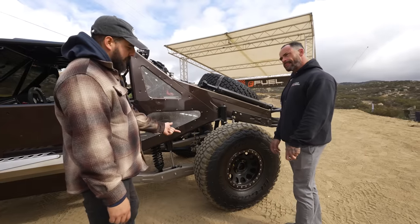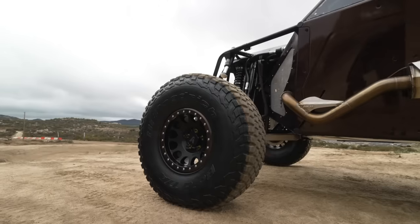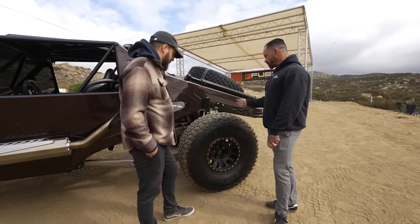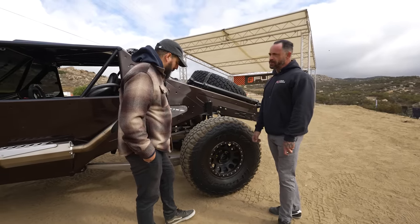And then attached to that is these big old giant BFGs. Yeah, and this is your typical now. Everybody's on 40s now, huh? Everybody. It's a simple math of, the bigger the tire, the smoother the bumps.